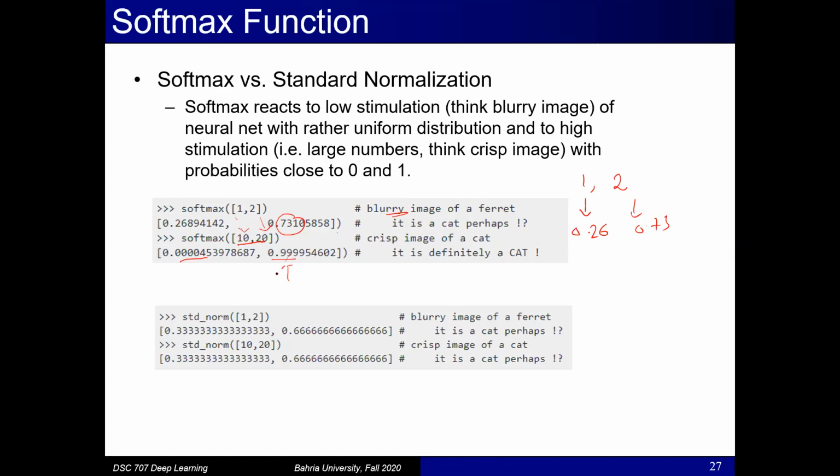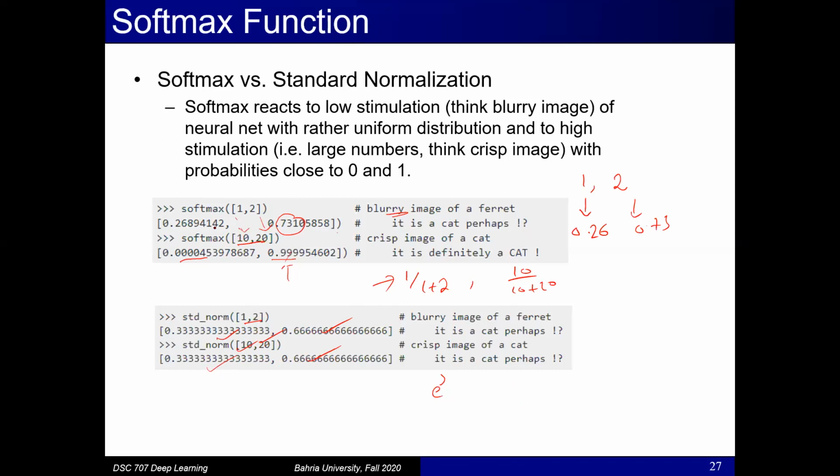Now, if you do the same thing with standard normalization, by which I mean that instead of softmax you simply add them and divide them. When your scores were 1 and 2, with this normalization you are getting 33% and 66%. And if your scores were 10 and 20, you are still getting the same confidence score. So you see, when you are normalizing, it is not taking into account the difference between these two, because you are not doing this e raised to power score. You are simply adding things and normalizing.